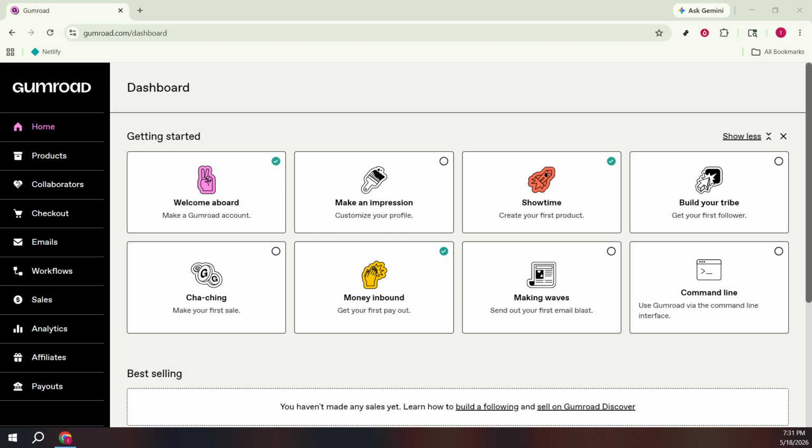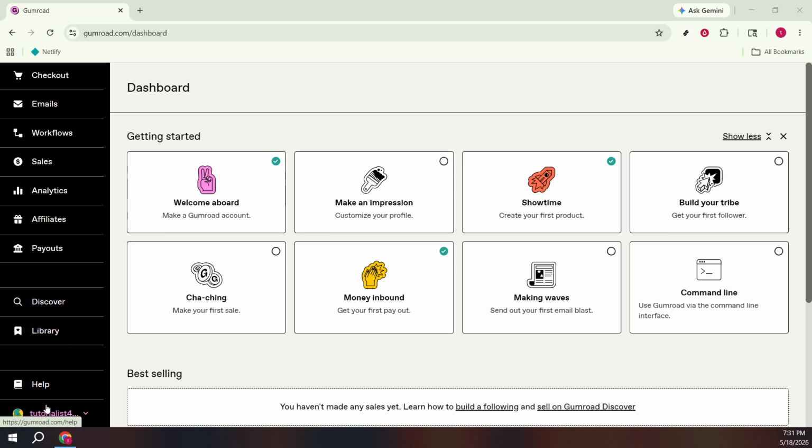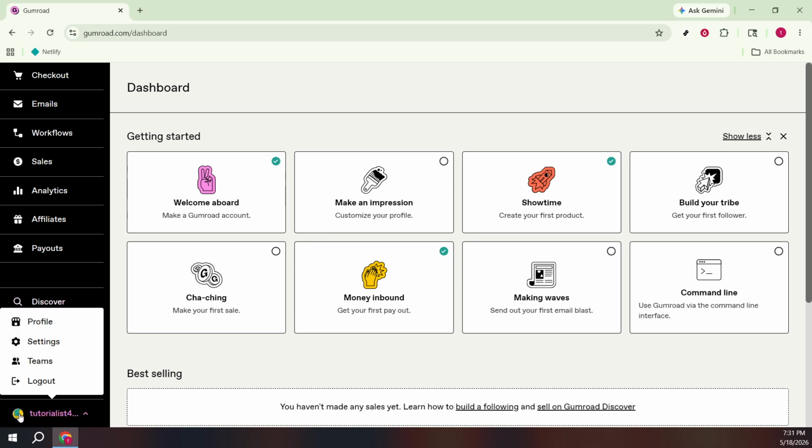Start by opening your Gumroad dashboard. This is your home base, where you manage products, posts, and your storefront. Look to the bottom left corner and click the profile icon. That opens a small panel with options tied to your public presence. Choose Profile. This takes you to the public-facing area customers will see, and it's where you'll build and organize your pages.